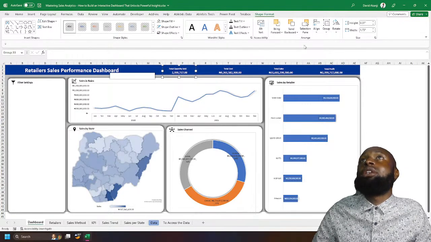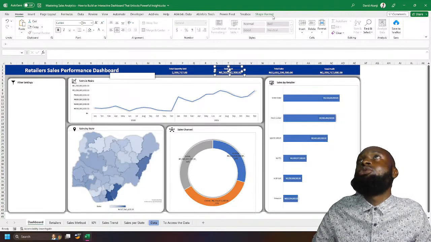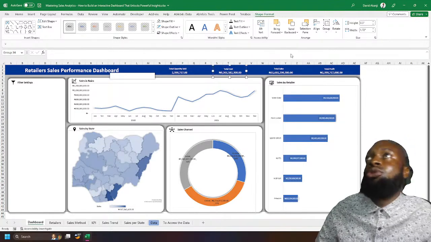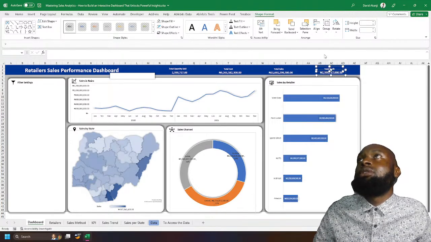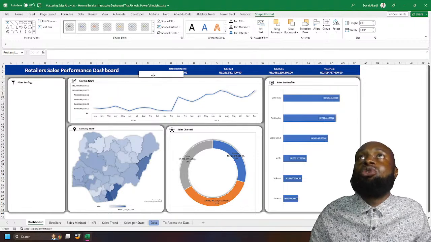Let's group it. So let's group the second one too. Let's group this, and group it together.